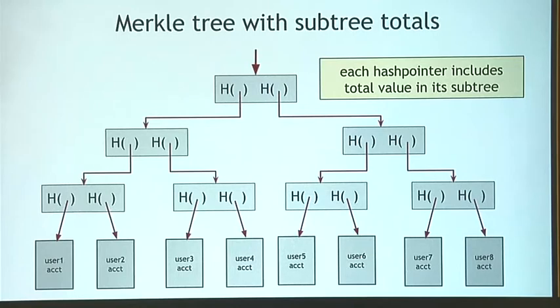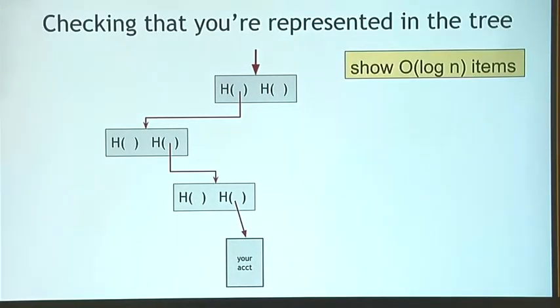Okay. Now each customer can then go to the organization and say, okay, prove it to me. Prove that my account is included in your tree. And so I can go to the exchange, I can make that demand, and they can show me this partial tree. I can see that up here the hash pointer is the same hash pointer that they signed. I can see that the hash pointers are consistent all the way down, that the hash stored in this hash pointer actually is the cryptographic hash of this node, and so on for each hash pointer all the way down.